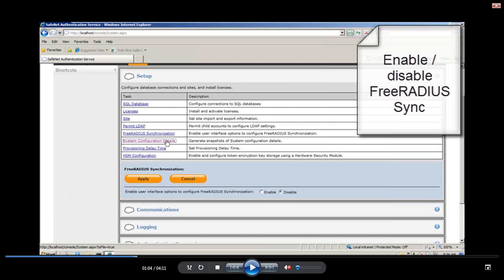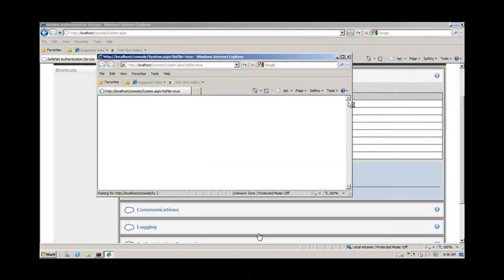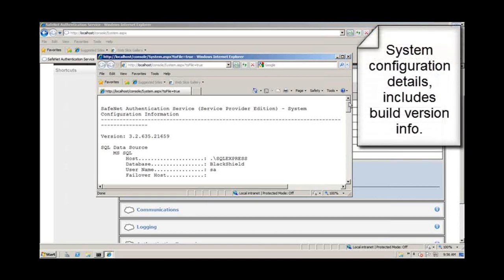So you'll notice in our SAS cloud environment where we add an auth node, there's a little line there that says the auth nodes will be active in approximately 5 minutes. That's simply because we're polling at a certain interval to check that auth nodes have been added to populate the clients.conf file. Now this is the system configuration details.